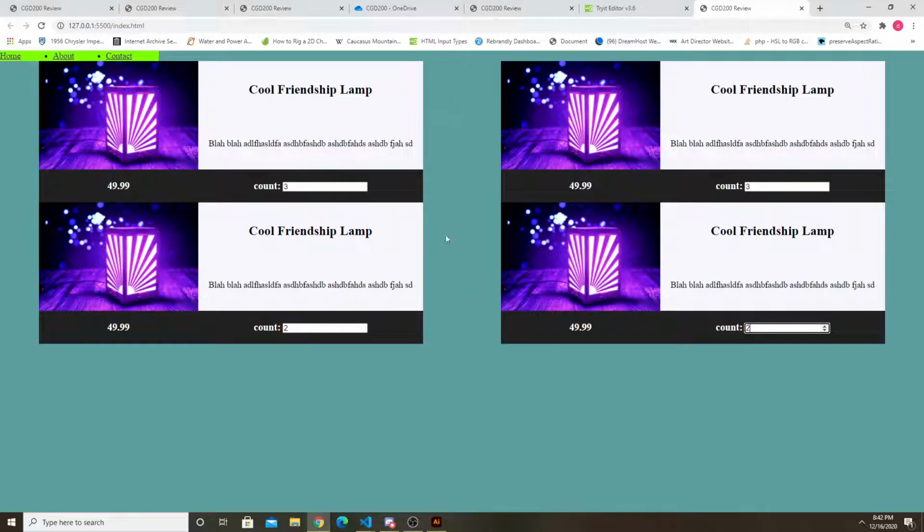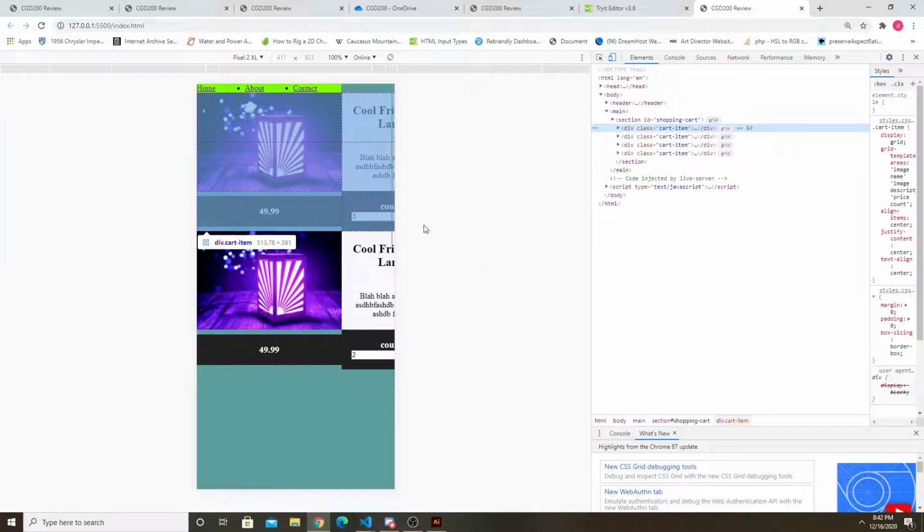But there's a gap between them. I'm not sure if we can. We should be able to get rid of that, put them closer together. I don't know why there's such a large gap. Let me check it out.